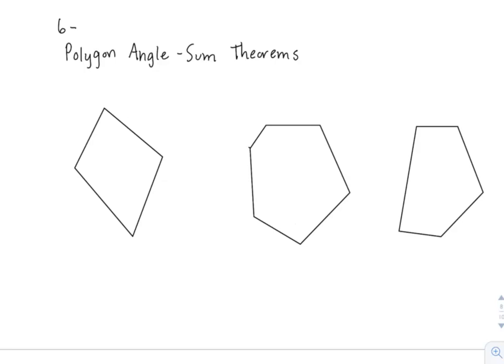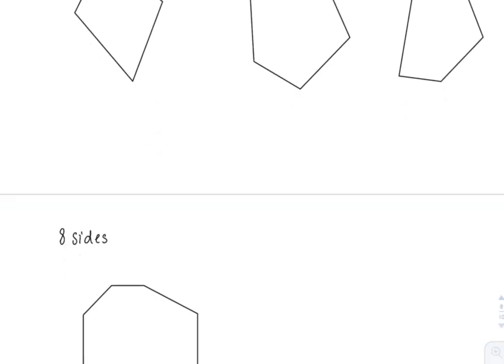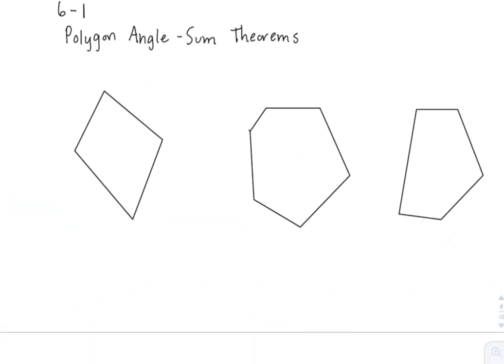So I could just give you guys the rule for our first theorem, but I want you guys to kind of discover it along with me, because the theorem makes a lot more sense when you can analyze some of these polygons. So let's first look at this one. I'm just going to make note this is 4 sides. And let's look at this shape and let's see how many triangles we can create based off of drawing lines from one vertex. So I'll show you guys what I mean.